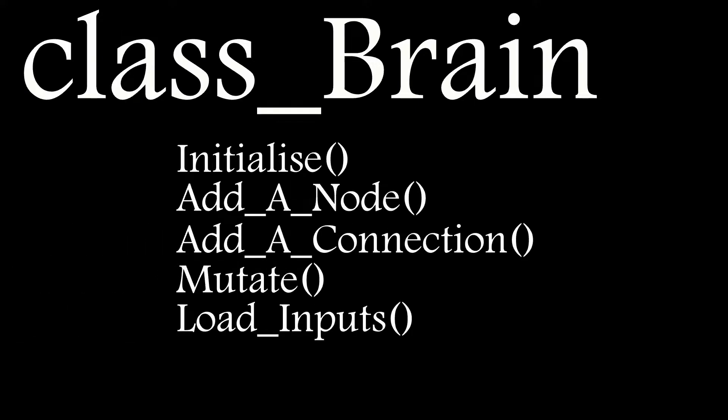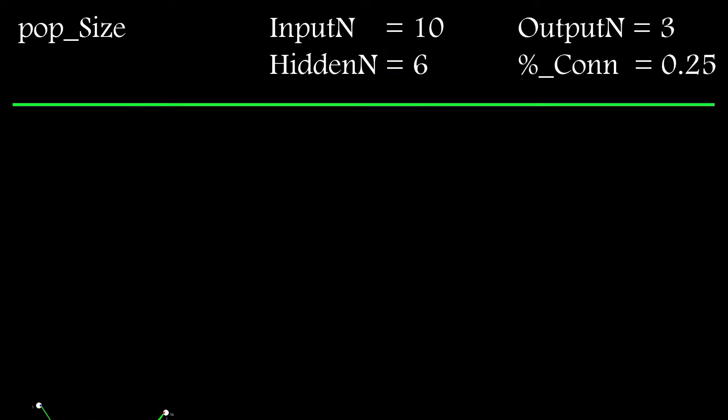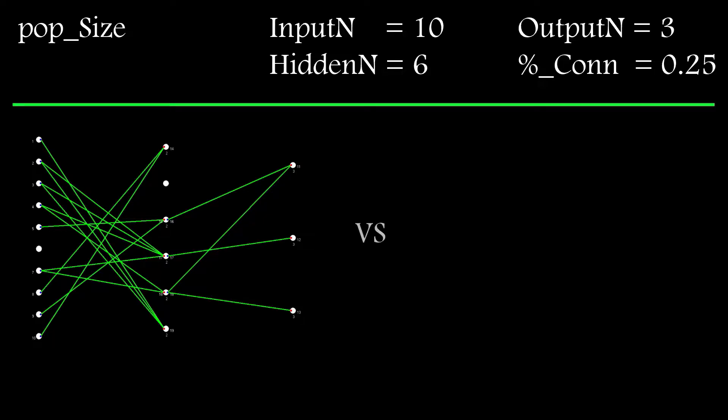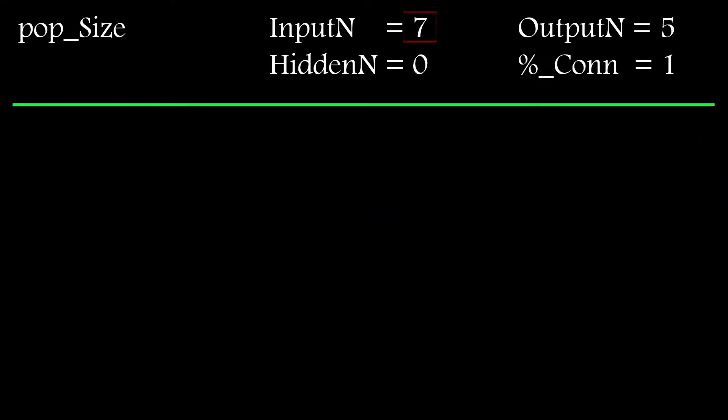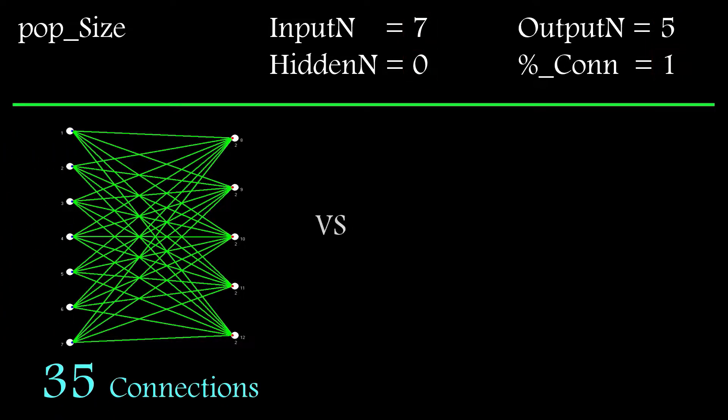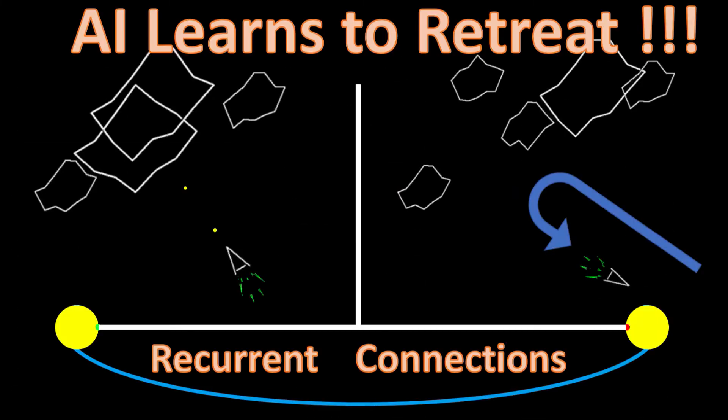So I started by defining the key elements of the class used by the code and talked about the main functions needed to produce the first generation of objects that would form the population which the genetic algorithm would focus on during the evolutionary stage. These would be things like the initialize function which sets up the basic networks with the main arrays for storing node and connection information, the data types needed to store the key parameters, loading the inputs, running the network, and also the importance of being able to draw the network for fault checking and providing confidence that the arrays were storing the topological information correctly.